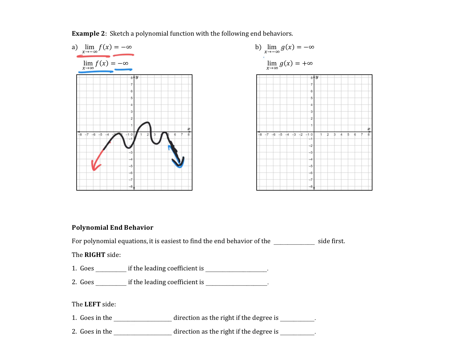So my limit as x approaches negative infinity. So what does that part mean again? As it goes left, my function is moving down. And then my other part, limit as x approaches infinity. What's that mean? As it goes right, it is going up. Now, do I have any idea what happens in the middle? Not at all. So you just got to connect them somehow. All right. Make sense? Cool.